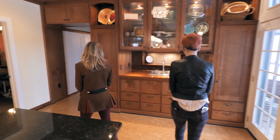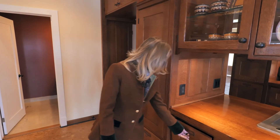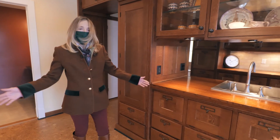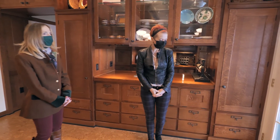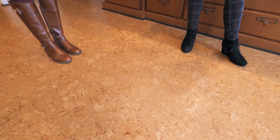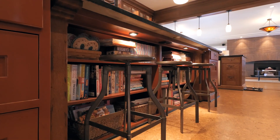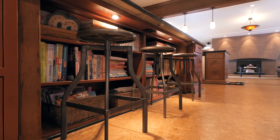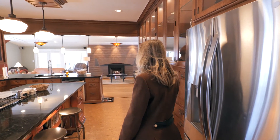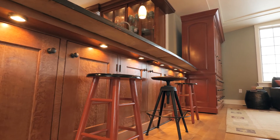Over here is a butler's pantry with a separate sink and incredible storage everywhere, some reminiscent of years gone by. Off the kitchen there's also great outdoor space. The flooring is cork, which is often used in kitchens because it's so soft and easy on your feet — and warm. The owner also thought to include under-counter lights on the far side of the island on that L-shape as well, which adds a lot of warmth and character.